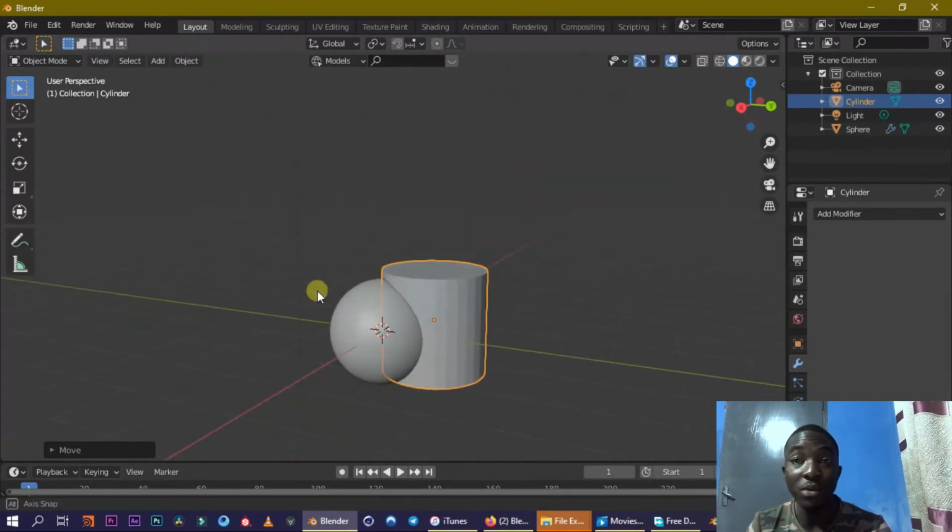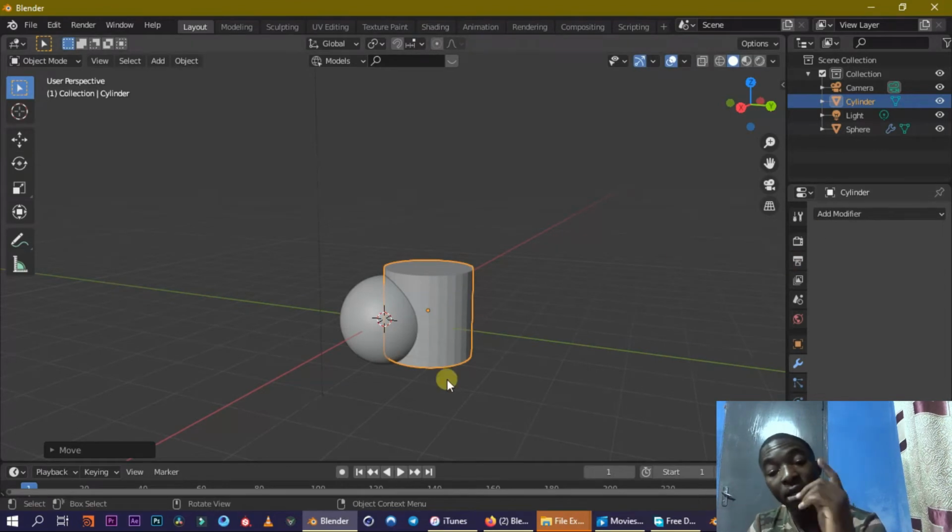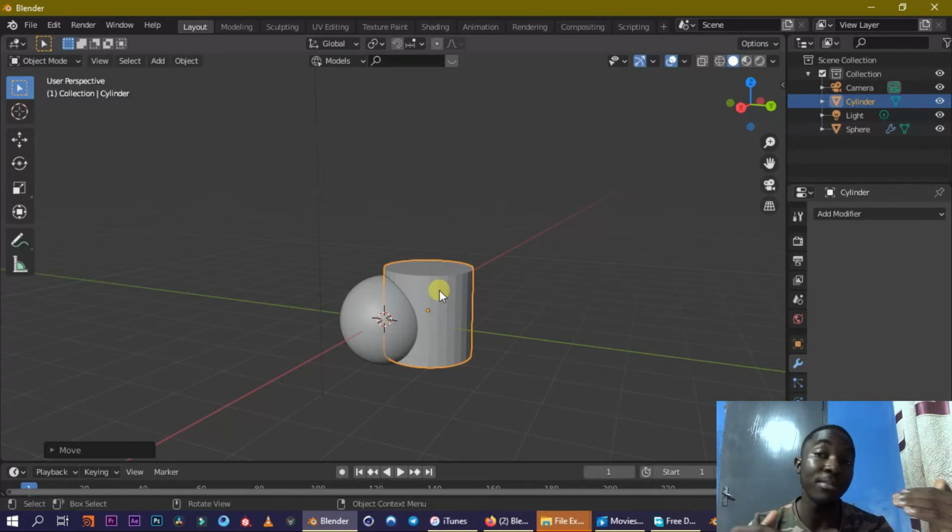So from here, you want to now apply the boolean modifier. Most people mistakenly apply the boolean modifier to the object that is entering into the other object.